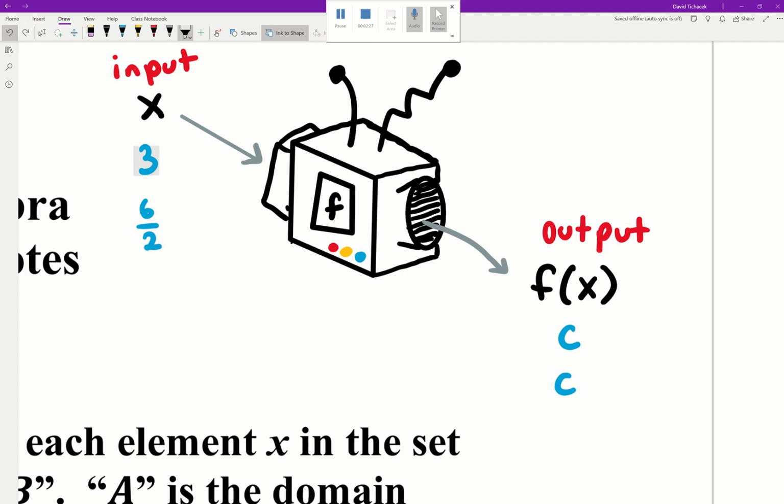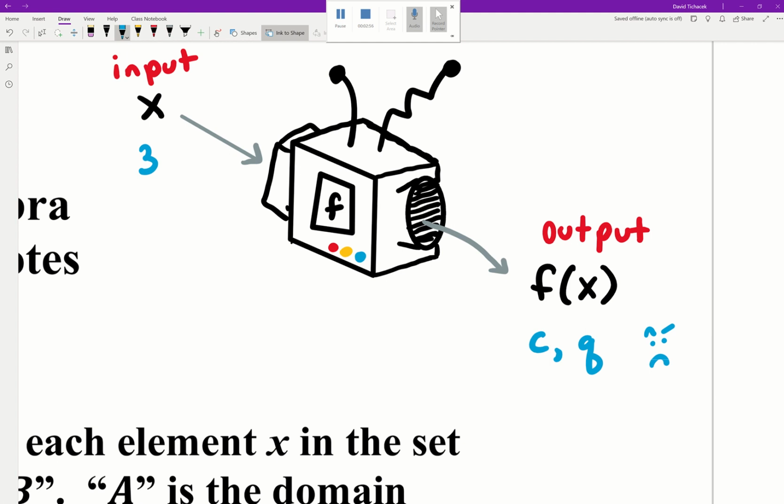What would not make sense would be the following situation, right? So let's say I gave this machine the number 3, okay, and again, this is my alphabet machine, and then it gave me the letter C, but then it also gave me the letter Q, let's say, okay? So when I gave it one input of 3, it gave me 2 different outputs of C and Q. Well, your face might look a little bit something like this at this point, because we know that this would not be a situation that makes sense.